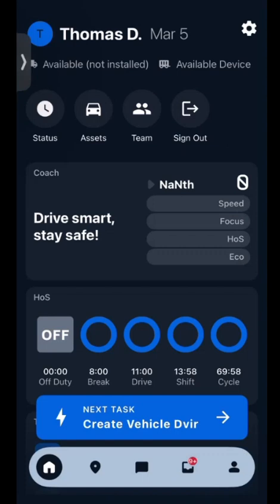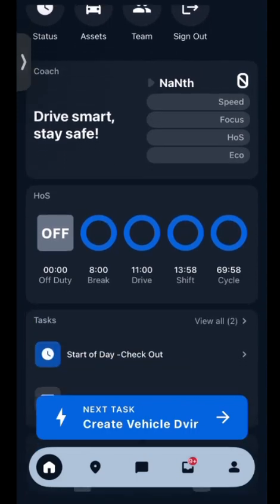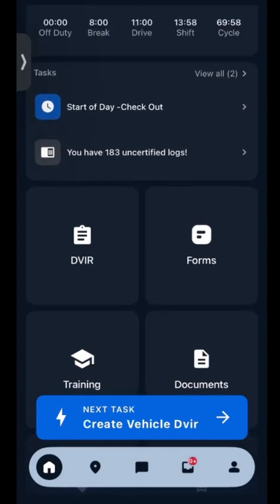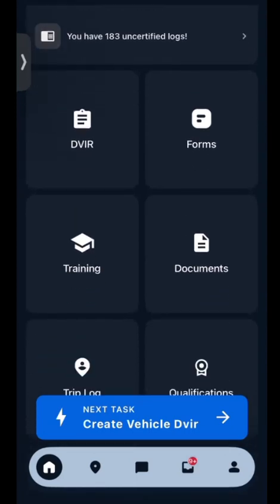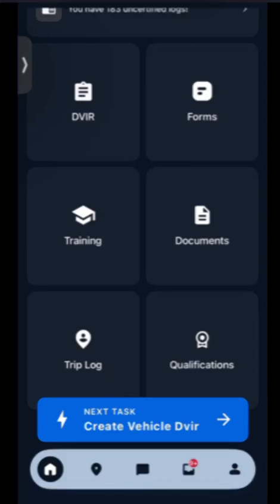On your dashboard, you're going to see your two selected vehicles at the top, your name above them, some status and asset options, where you're going to sign out there at the top as well. As you scroll down, you're going to see that off-duty option and then some timers, followed by the original dashboard that y'all probably have been trained on. The app has updated recently, so it might take some time to refamiliarize yourself with everything.